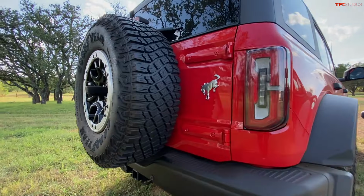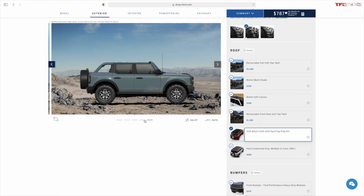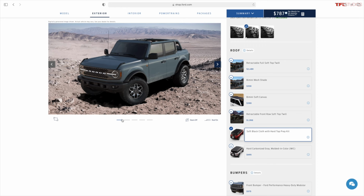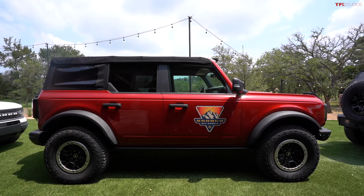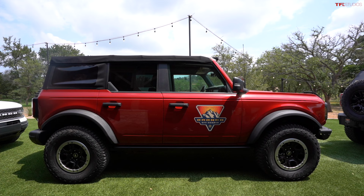And I think that you're better off waiting for a hard top than going soft top. Plus, on the Bronco, one thing I hate is the rear quarter windows on the soft top have this wave to them, which in my opinion just looks really, really bad in person. Jeep doesn't have that, but from every Ford Bronco I've seen in person, the quarter window has this kind of ripple in it, which just doesn't look very finished. So wait for the hard top.